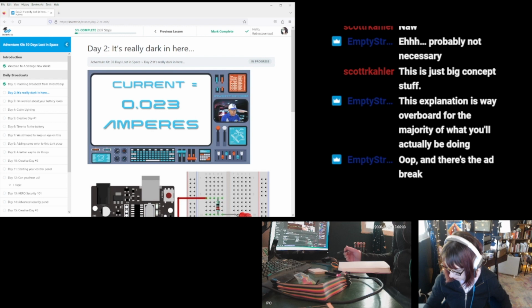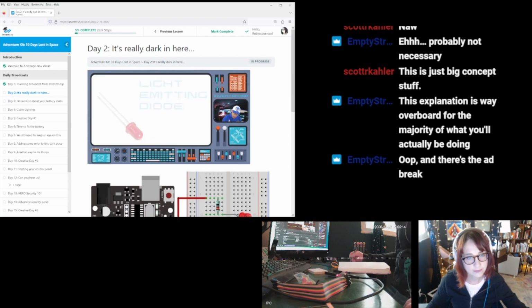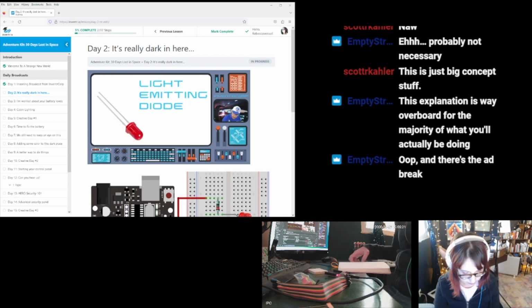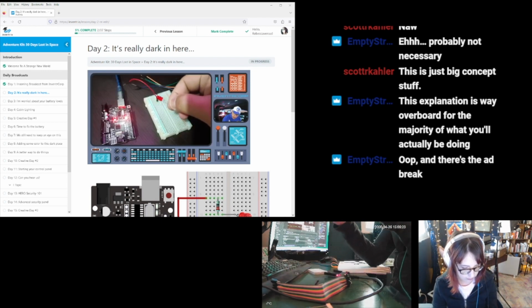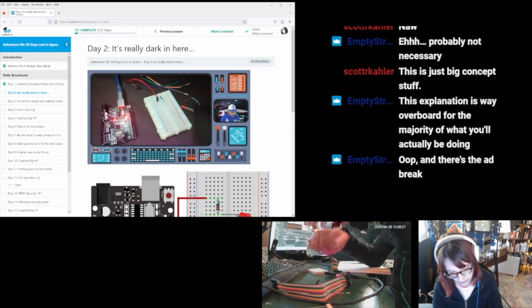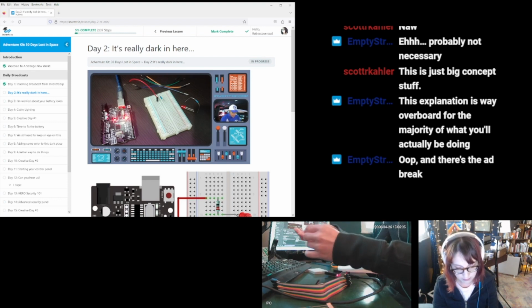So that turns out, luckily for us, to be just about the right amount of current necessary to illuminate this device, which is a light-emitting diode. It's like a light bulb, but unlike an incandescent light bulb, it doesn't function by heating up. It functions by converting electrical energy into light. So we wouldn't want to send too much current through our LED, because if we did that, we might be at risk of burning it up.